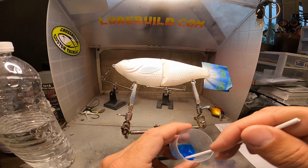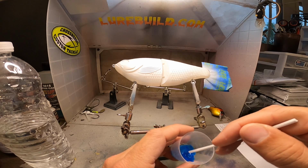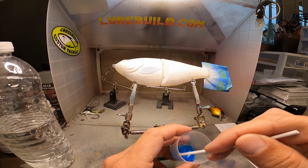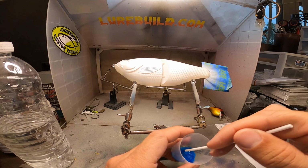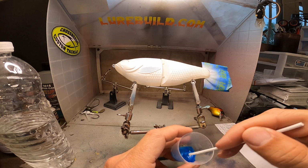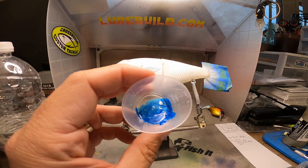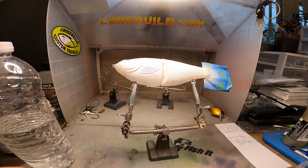Like I said, this is the first time I've done one of these big bellies, 7.1 inch. I can't remember what I used the last time I did the threadfin shad, so that kind of sucks. So I'm going to have to just wing it here. Alright, there's that. There we go. I'm going to get that loaded up in the gun real quick, and then spray it on there.